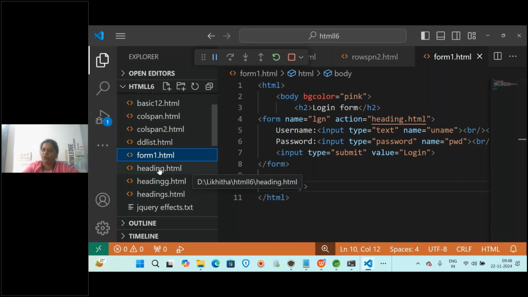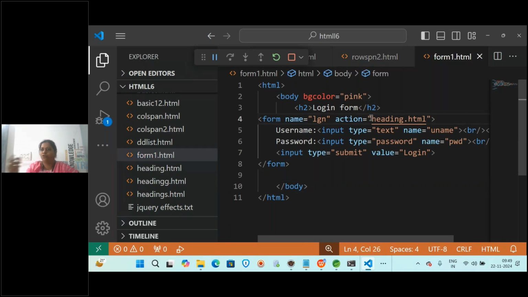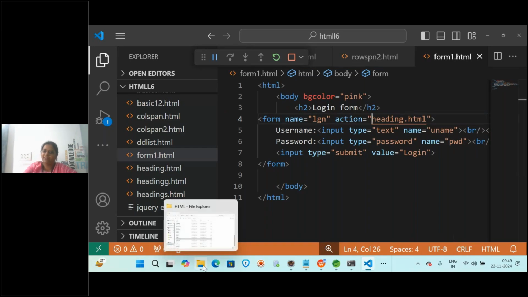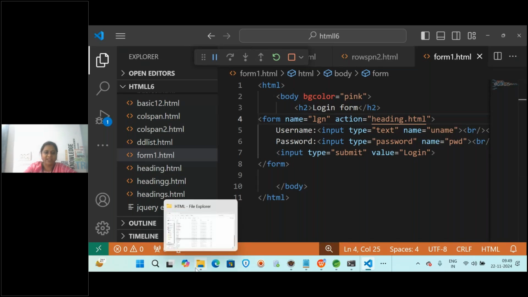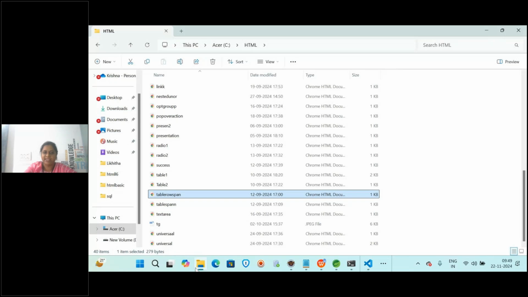That's what I want to tell next. Suppose you wanted to give the link to a file which is in some other folder, you have to give the complete path. If you want to go to some location in Google Maps, you will put the complete location, right? Like the URL, what is the address? In the same way, if it is in the same folder, you need not give the path at all, because it is available within the folder, so it can easily find it. But if it is in some other folder, you have to give that complete path here. Suppose it is in C drive, or anywhere in another location.